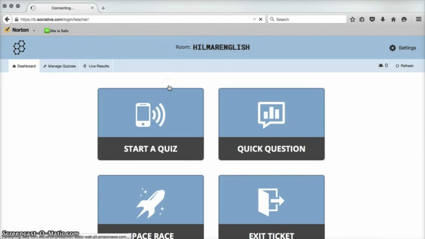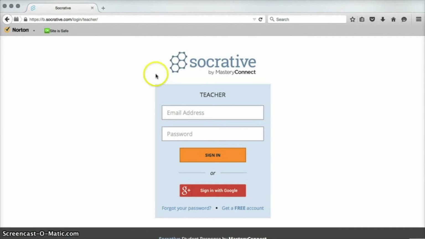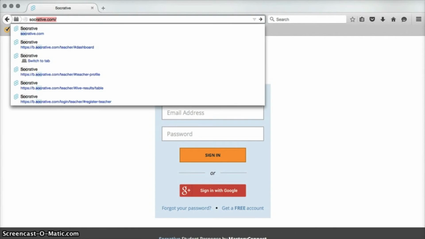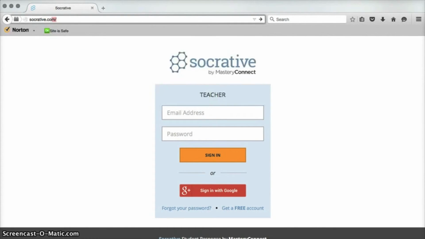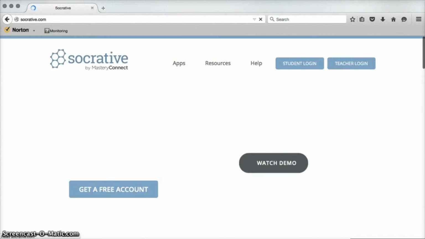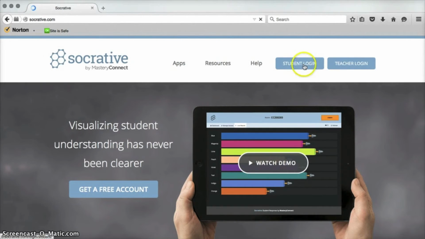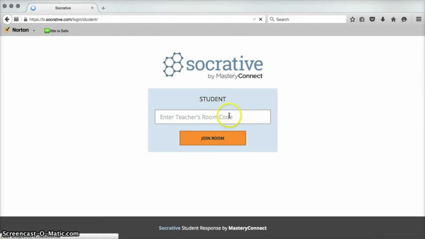Remember the room code at the top of the page. By the way, this is also how your students will sign in. Go to Socrative.com, and instead of clicking on Teacher Login, click on Student Login. In the box, type in your classroom code.